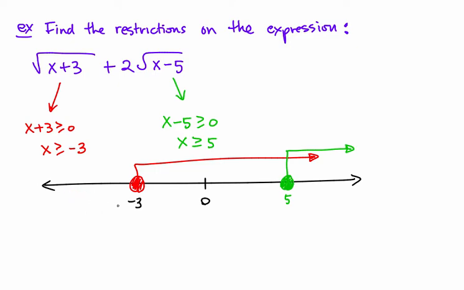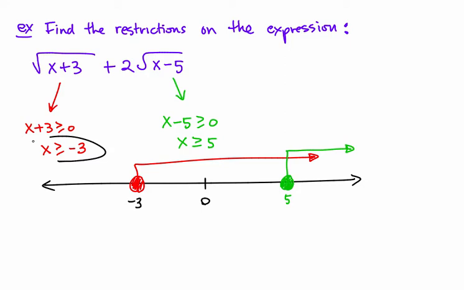Let's take a look at 0. So 0 is bigger than negative 3, but 0 is not bigger than 5, so 0 won't work. If you put 0 in here, you'd have square root of negative 5, and you're not allowed to take square roots of negative numbers, so we'd be stuck. At 5 and on, when I plug the numbers in, I can take the square roots. They might not work out nicely, but they work out nice enough that they actually have value. So at 5 and higher, I have the ability to have solutions.